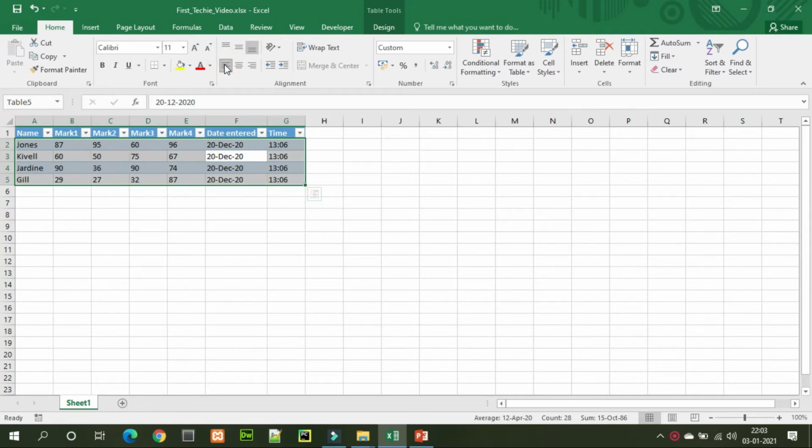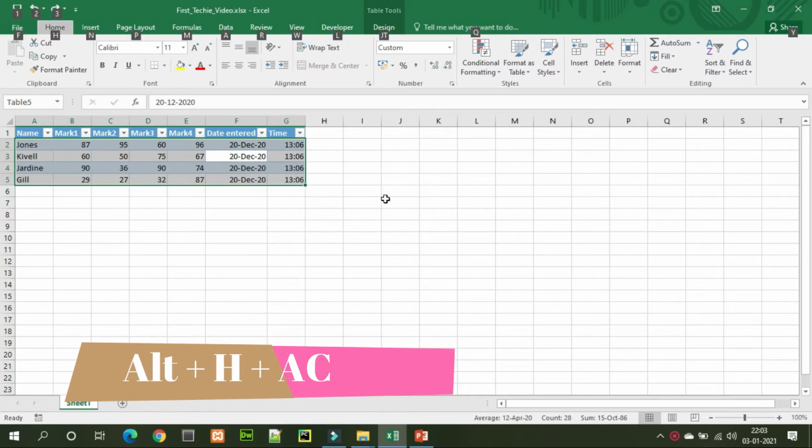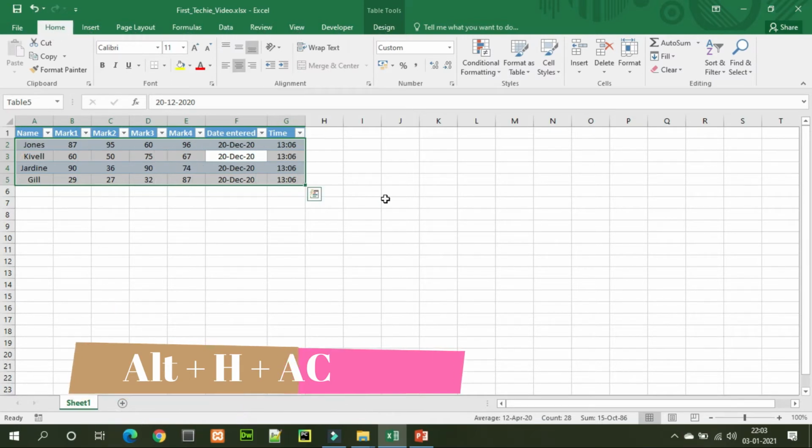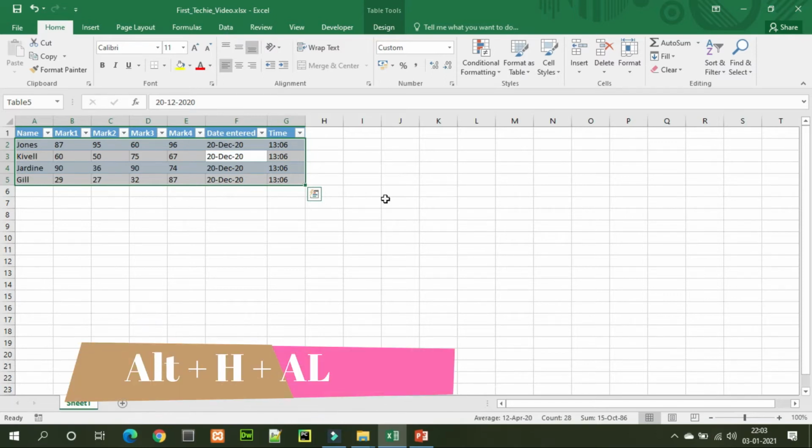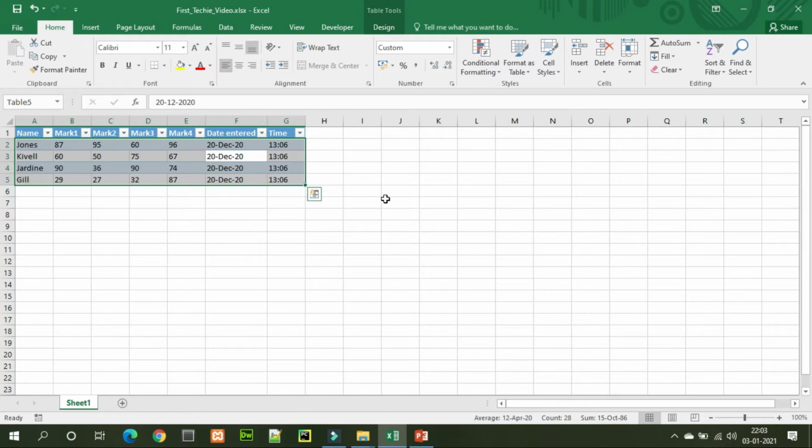But instead of that, do you want to do it with an Excel shortcut? Yes, we can, by pressing Alt H and A C for center align, or if you want to move it left, Alt H and A L, which moves the data to the left in the particular cell. I prefer center align because the data looks very catchy to the user's eyes. I can do that now by pressing Alt H A C as we discussed earlier.